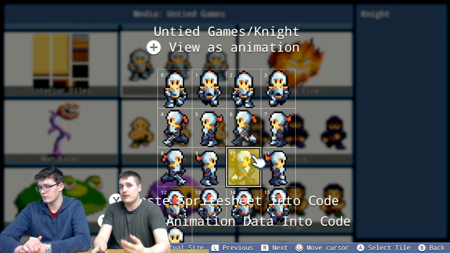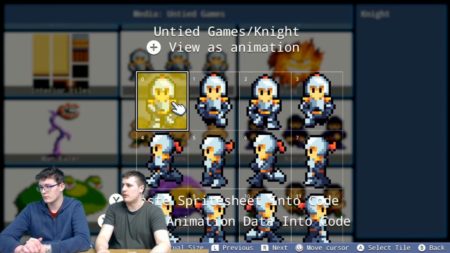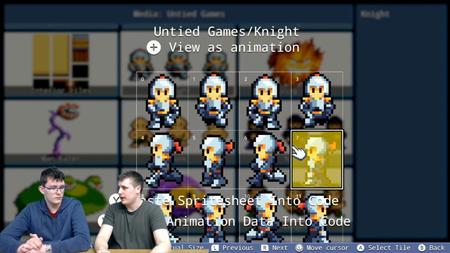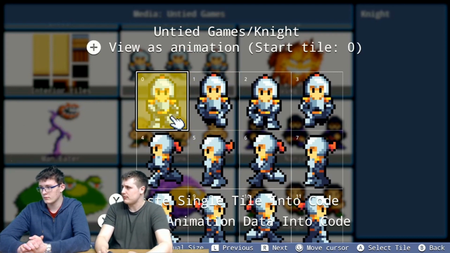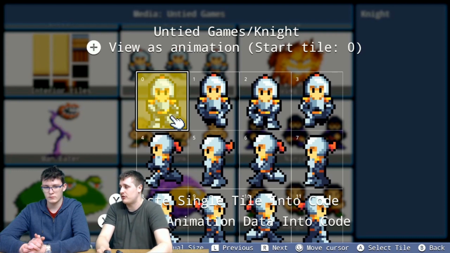And we can actually preview each of these frames. And if I just zoom right in, you can see that each one has a number. We've got 0, 1, 2, 3, 4, 5, 6, 7, so on and so forth. And we can select a region, so if I press the A button on 0, for example, you'll see that straight away the text at the top changes, and it says you can press the plus button to view this as an animation.